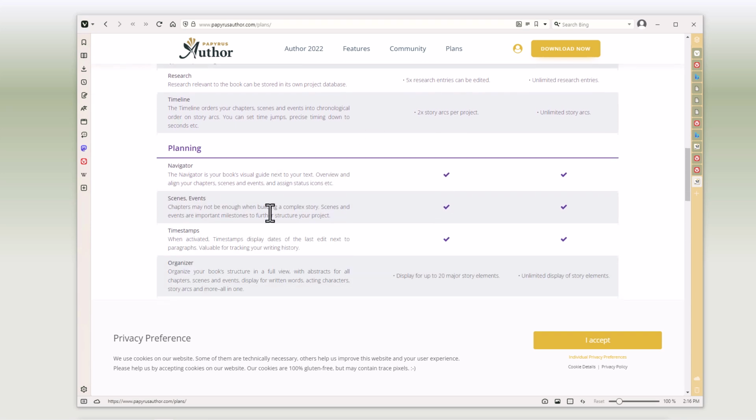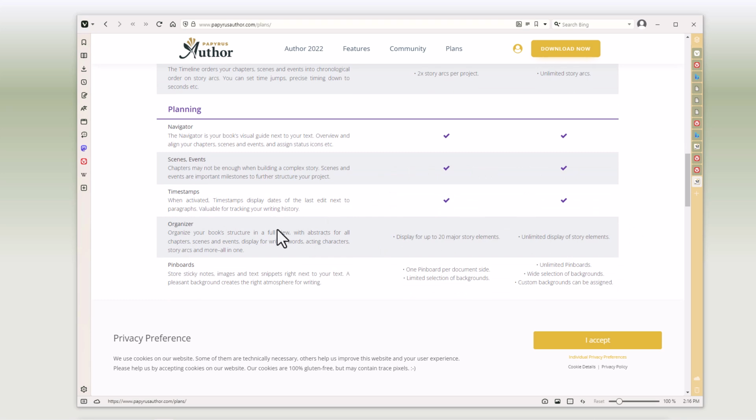In your planning section, you have the navigator, scenes, and timestamps. That's the same for both. But with the free version, the organizer will only show up to 20 of your major story elements, where the paid version has an unlimited view of those. And you are also limited on their pin boards, on how many of those you get in the free version.